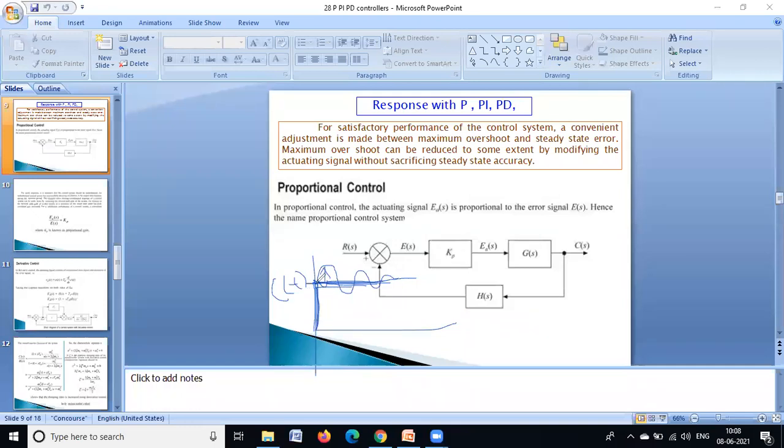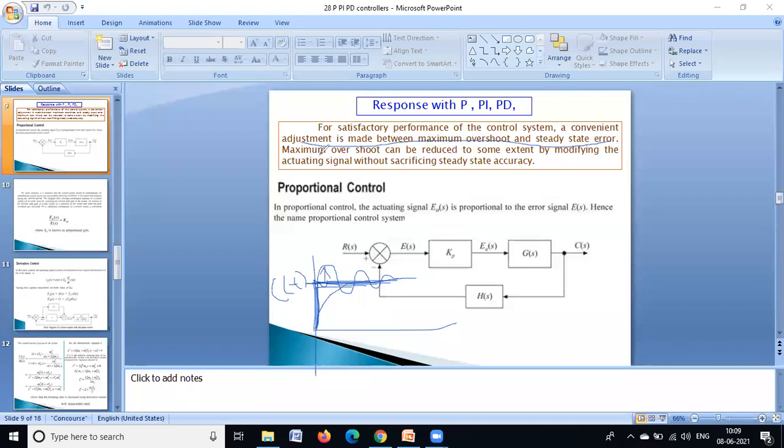Within no time, it has to reach the maximum value, the final value, and it must be settled at that value. This is not possible in the ideal case, but in most cases, if we observe the critically damped case, there are no oscillations, which means the maximum overshoot is less and the rise time is also a little bit less. So we have to compromise; we have to adjust the maximum overshoot and steady state error, to get the required values, to get the required response.